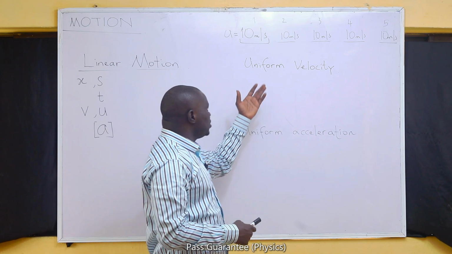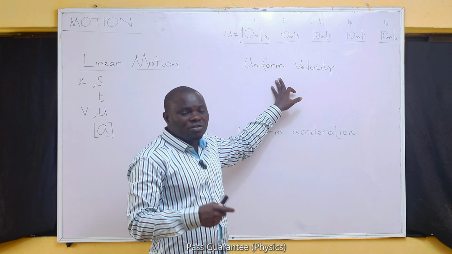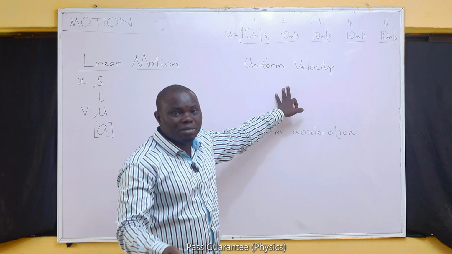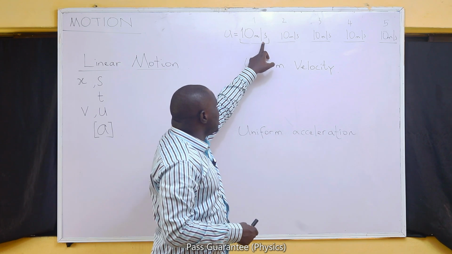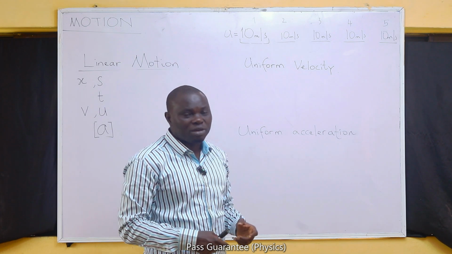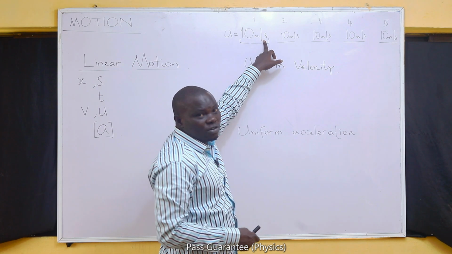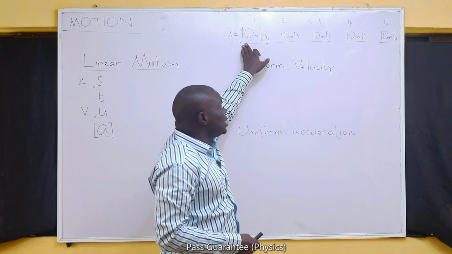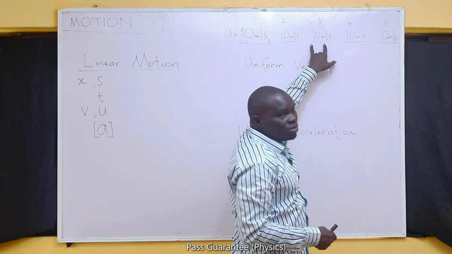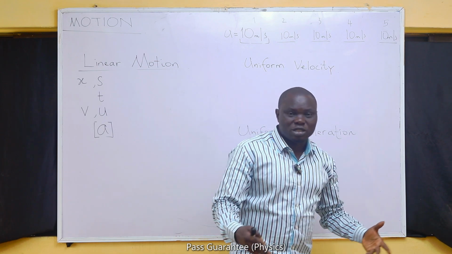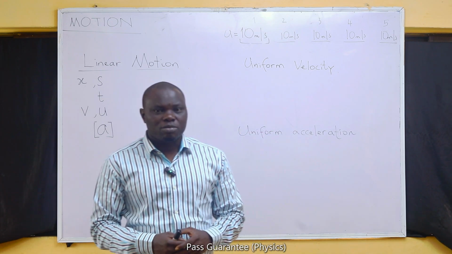So when you are asked to define uniform velocity, it is more appropriately referred to as the velocity of an object that covers equal displacement in equal time interval, no matter how small the time may be. In this case that we have used for our illustration, for every 1 second that you give to that object, it will cover a distance or displacement of 10 meters. So it is covering equal displacement, 10 meters, in equal time interval, 1 second, no matter how small the time may be.